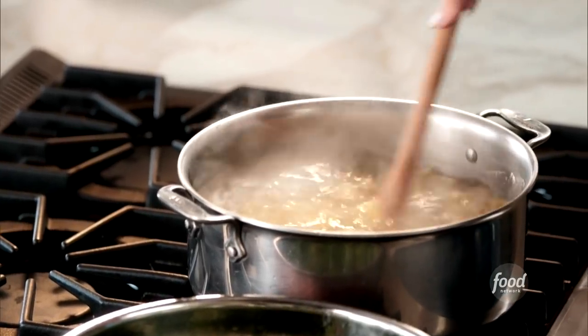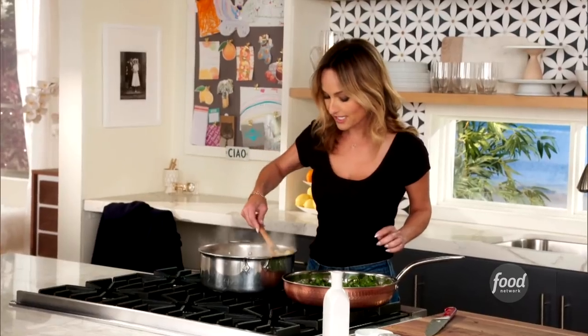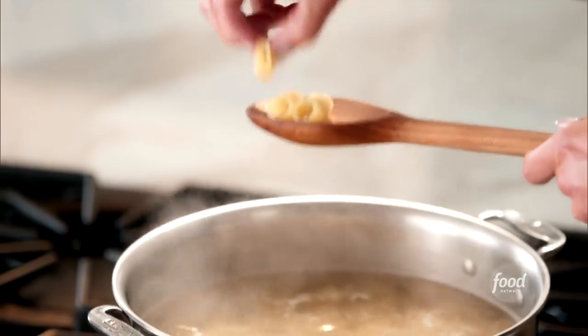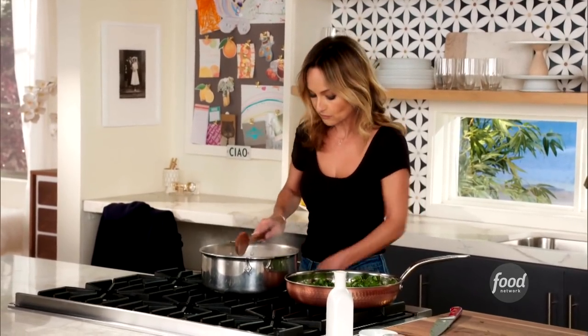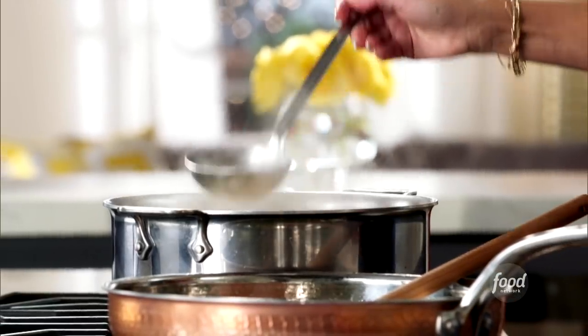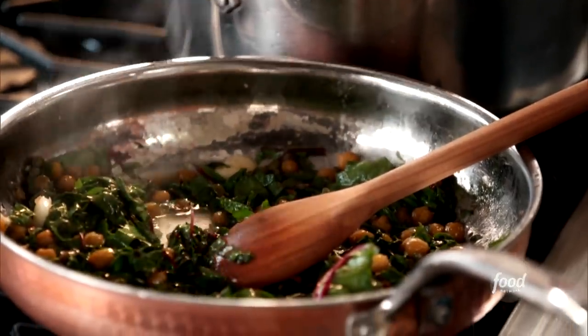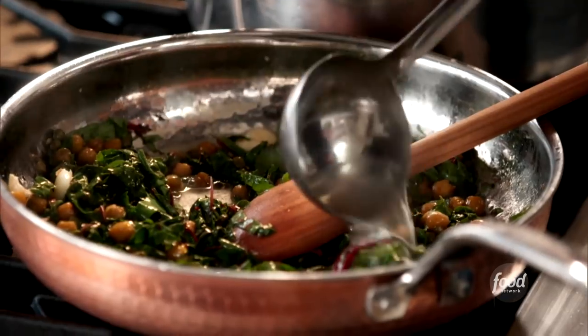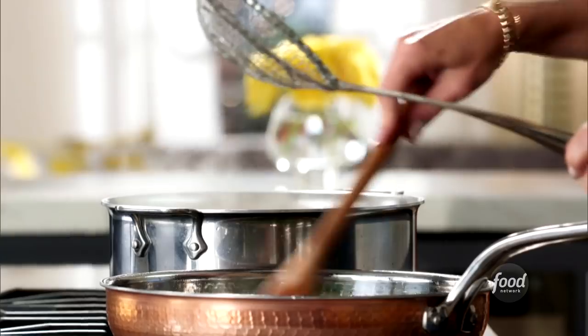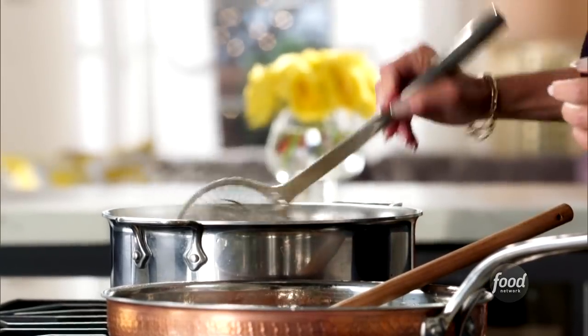Let's take a look at our pasta. I found a little mezzi rigatoni — they take a rigatoni and cut it in half, so they're like little tubes. Almost there. While the pasta cooks, I make a really quick sauce. First I want to grab a little bit of pasta water and add it to the sauce. You want to add pasta water because it creates a sauce — we're not going to add tomato sauce, so this is the sauce, and the starch in the pasta is really what creates this velvety sauce.